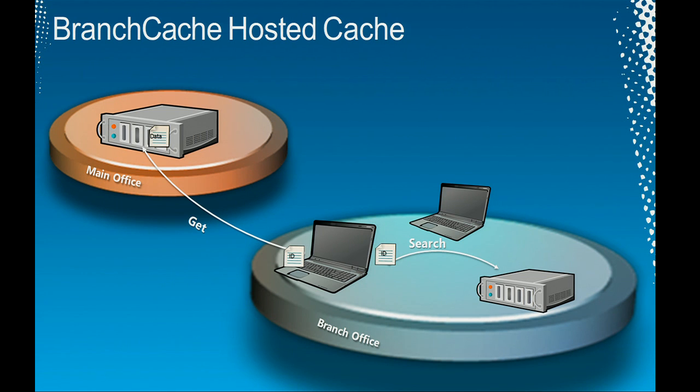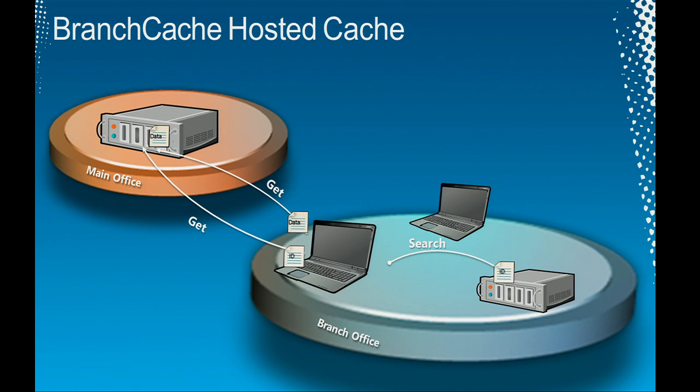This time, instead of a multicast, it's a unicast broadcast that it does to its server, because via GPO, it knows that there's a hosted cache server. It says, hey, you got this ID? I got this ID from the content server, and my GPOs tell me to look to you if you're going to respond to me. The hosted cache server doesn't really have anything, so there's no response. So now the user goes back up and gets the data one more time.